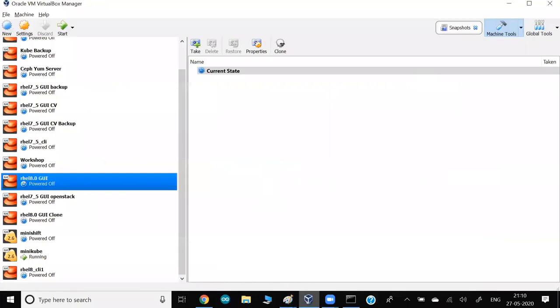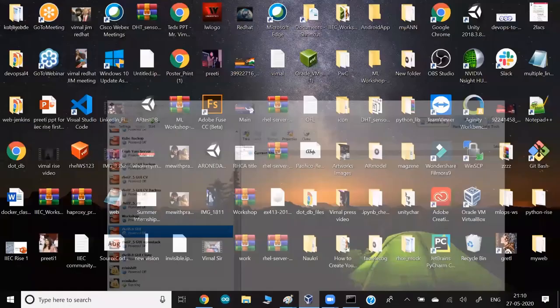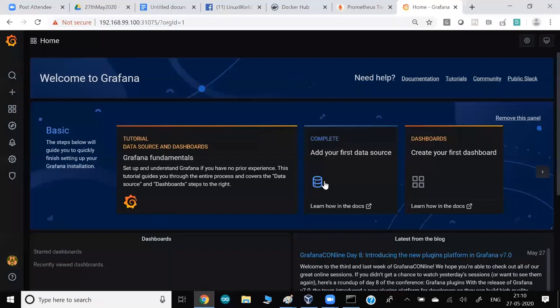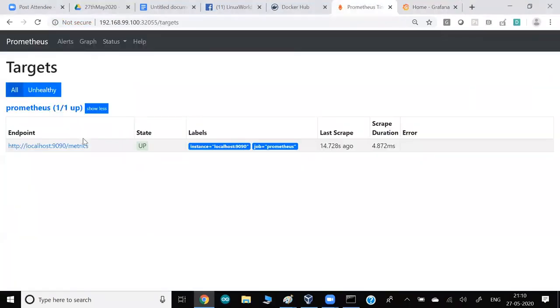But one more quick demo I would like to show you. Right now, if you go to Prometheus, I have only one target. That's on by default. Prometheus will monitor itself, localhost means itself. But if you want to monitor other systems, how can we do that?